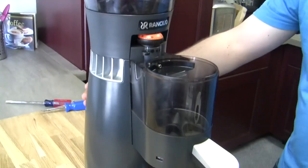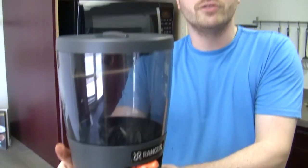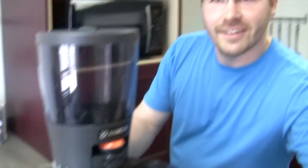So who is this for? This is really your everyday cafe — people doing 100 to 200 drinks a day, a real coffee shop. It's got a 450 watt motor which is a really big motor for these grinders; a lot of comparable ones are really in the mid-200 to 300 watt range. The idea behind putting a bigger motor and these fins is going to allow serious volume production all day long. Anyone really could use it — it won't hurt you if you're only doing 50 to 60 drinks a day — but it's designed to handle a couple hundred drinks a day in production all day long. And that is the Rancilio Cryo. Thank you very much, Brandon. Thanks, Kev.